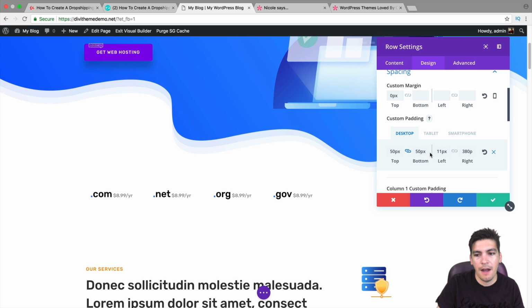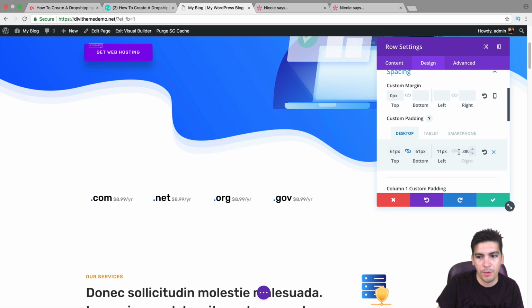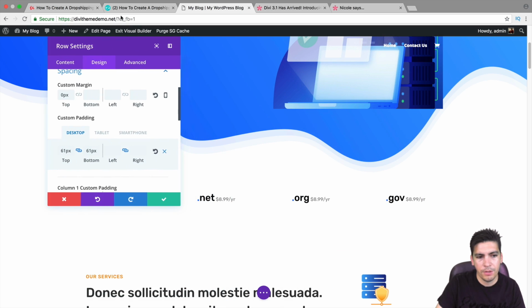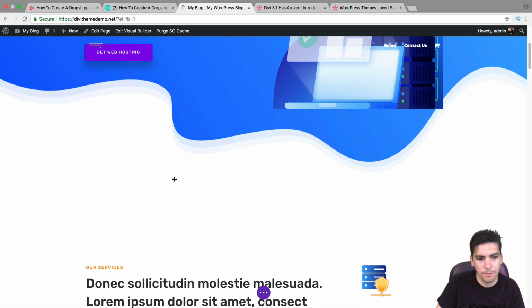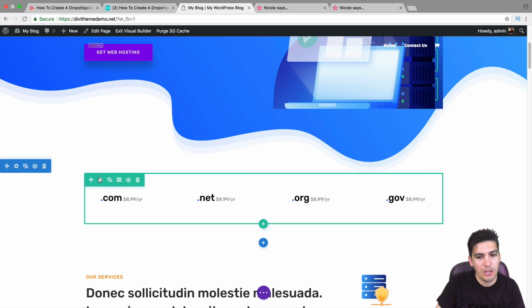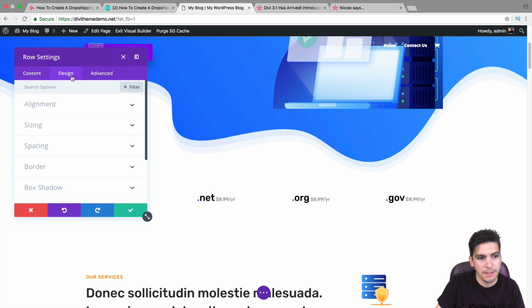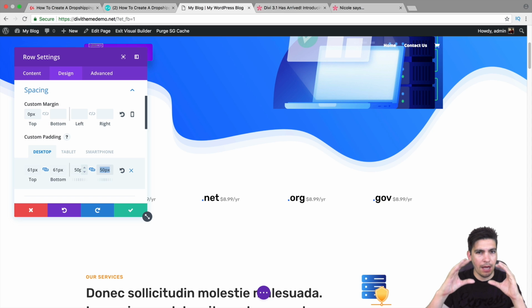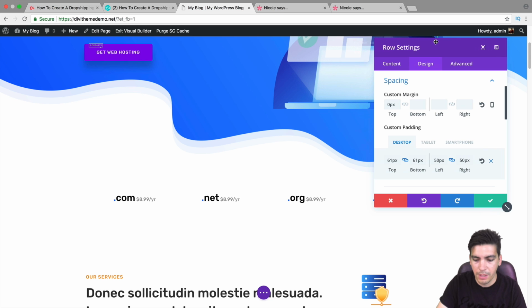But this specific template was designed with a 380, giving that style, so I might not want to do that because it'll look kind of weird. But just as an example, you can change everything from right here. So again, design, spacing, and then left to right, you can add in spacing right there, and you can link it so it'll look perfect. It'll look really good. So that is another feature that I thought was really helpful.